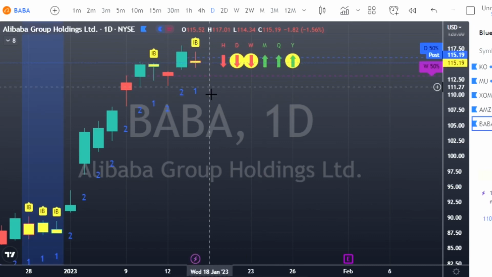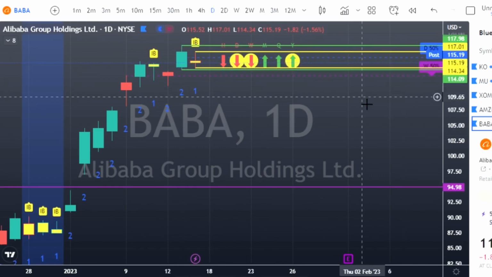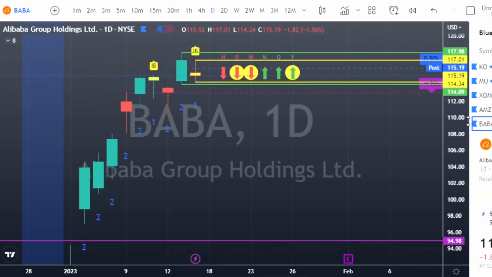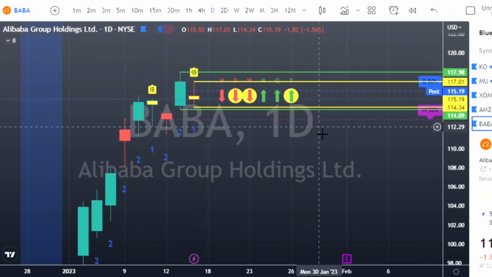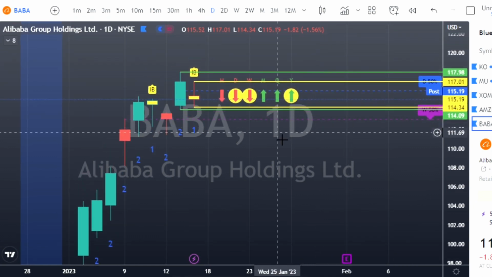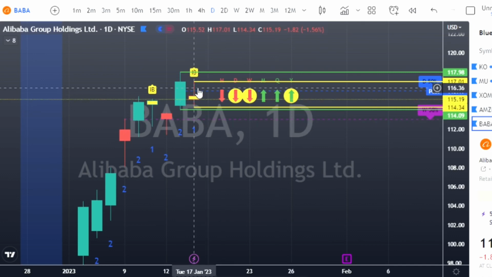Alibaba, BABA, inside bar. Let's talk about the inside bars, guys. Anybody who's followed me for any amount of time knows that I would tell newcomers or struggling traders, or even myself, I love the inside bars because the inside bars show consolidation. They show a tightening range. And when you see these inside bars painted yellow with the indicator that I've created, I want you guys to think of that as a spring.